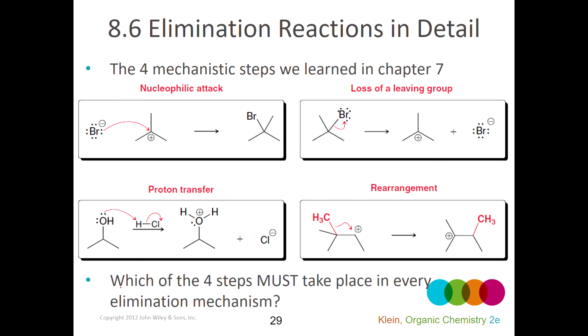So which of these absolutely must be present in any elimination mechanism? Well, nucleophilic attack is definitely present in any substitution mechanism, but not typically in an elimination mechanism. So if we're going to do the elimination, what's happening here? Well, we have a leaving group and we have a hydrogen. Right? The leaving group has to leave, so that one is definitely going to be occurring. And there's got to be a base that picks off this hydrogen. And so there's definitely going to be a proton transfer occurring. And typically these electrons would swing in there to form the pi bond as the leaving group's leaving.